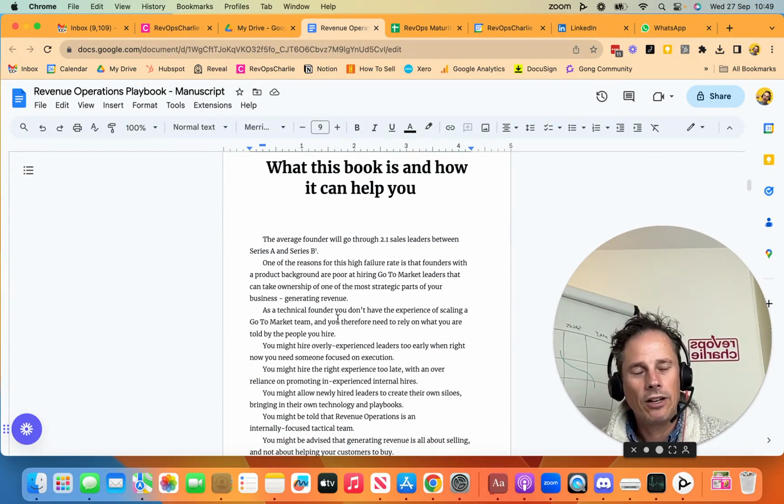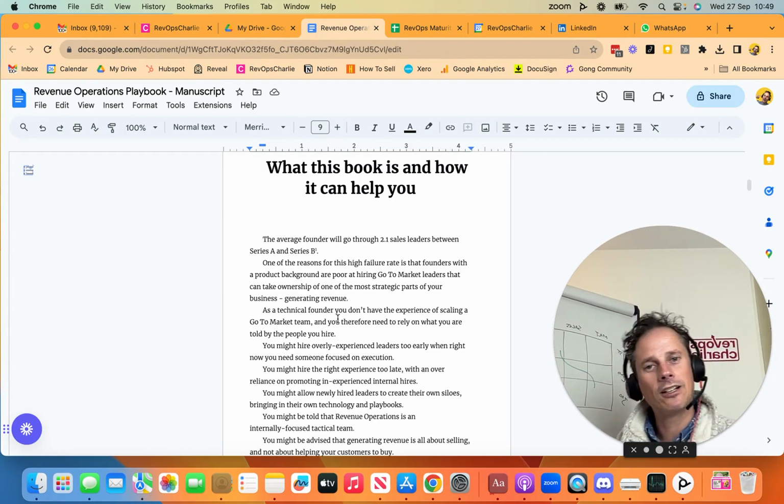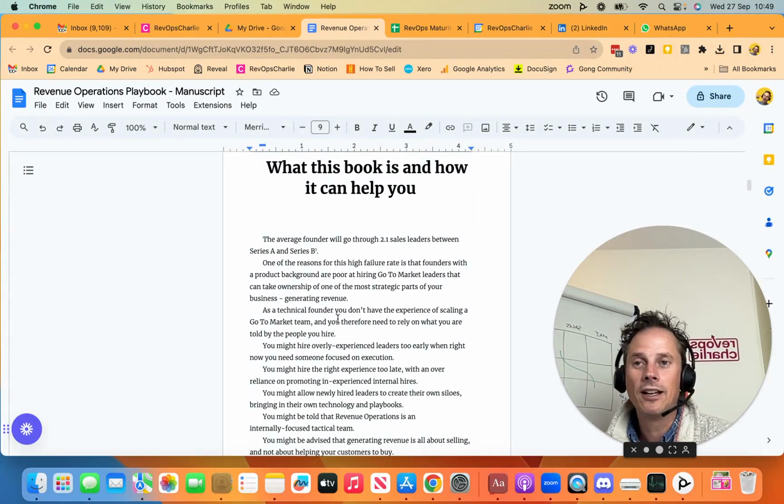sections. Now, I want this to be a really valuable book that gets you going straight out of the gate. It would be really easy for me to write a book about revenue operations that goes into lots of theory, the history of revenue operations, how it's come from having sales ops and marketing ops and coming together, what other people think of revenue operations. And this just becomes a very academic, educational book that is interesting but doesn't help anyone to drive their business forwards.